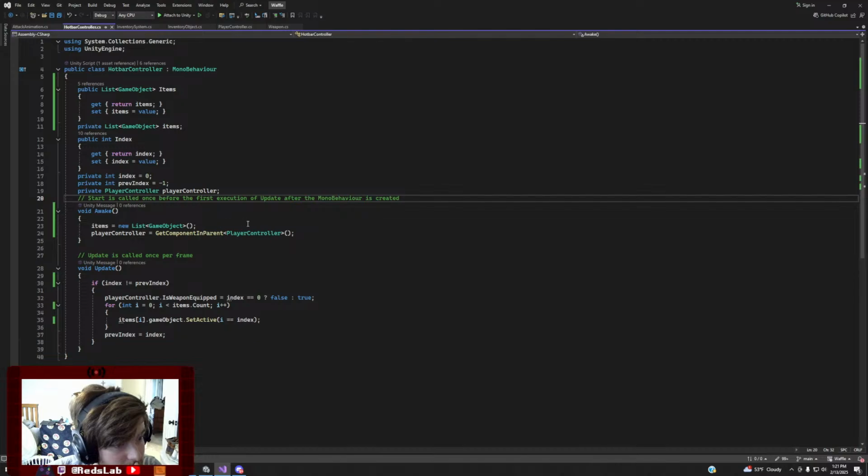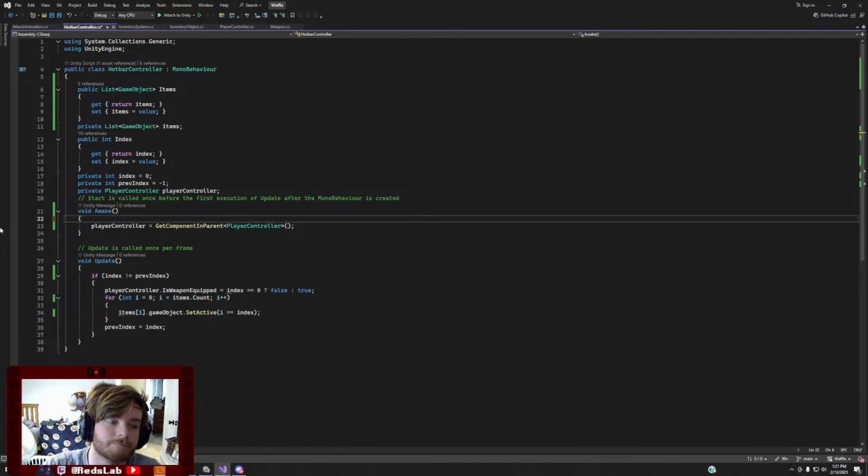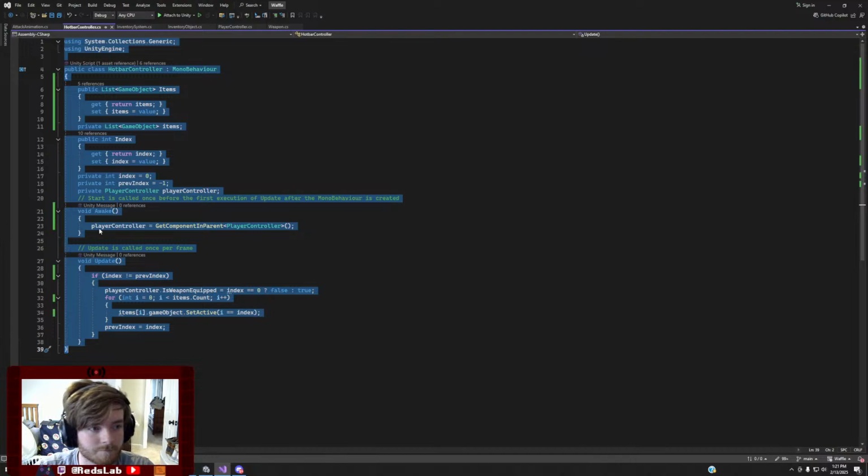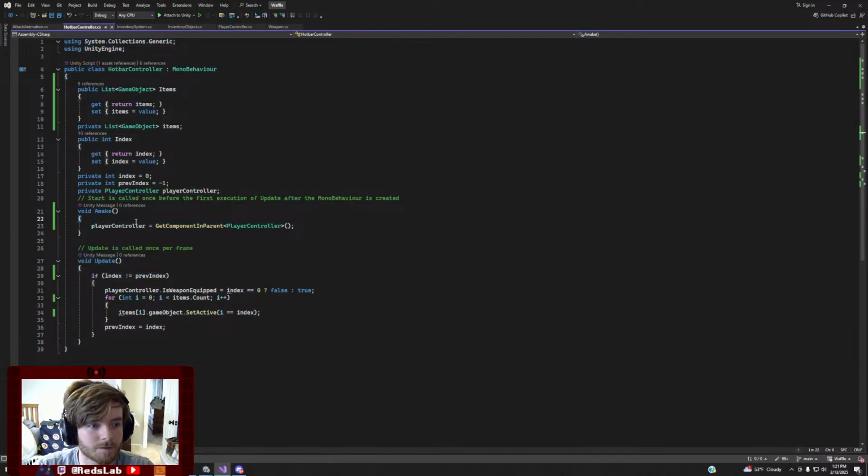Items equals new list of game objects. Then the only thing I can think of is making an array of game objects.